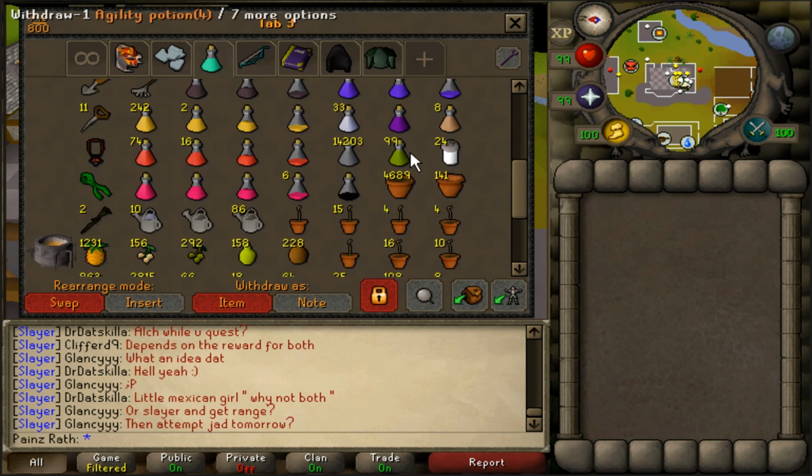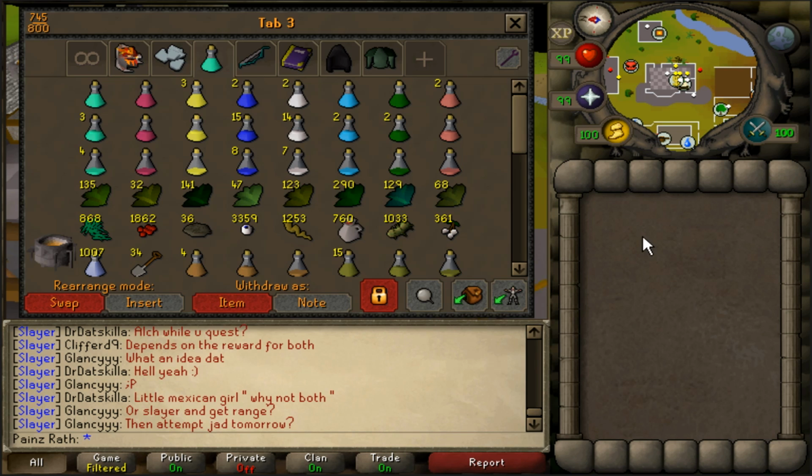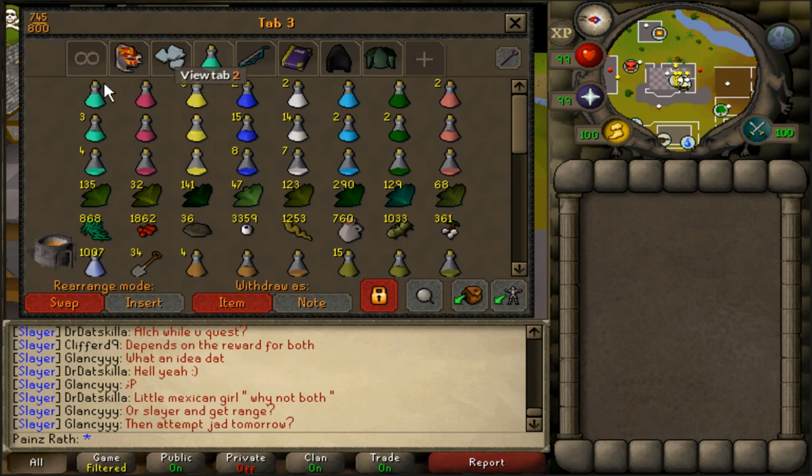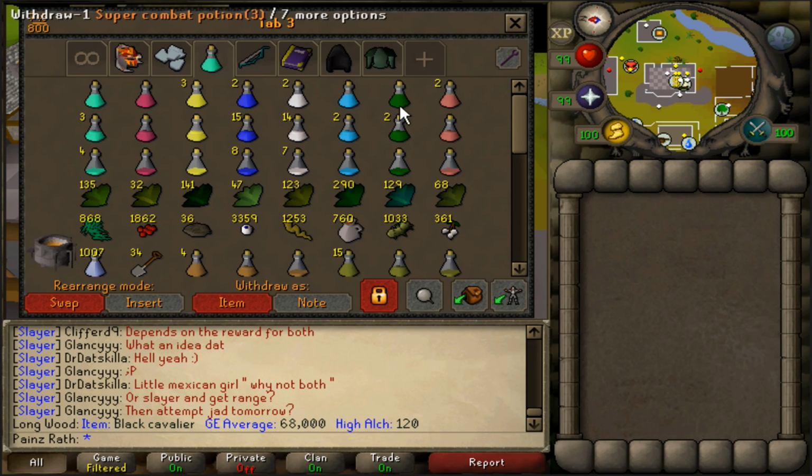So next, go on to my potions tab. I just rearranged this as well. So like when you saw here, I got all my major potions of 4 dose. Now here is the 3 dose and rest. This is where basically they go after I'm using them. So I got my Prayer, Restore, Brew, Super set, the basics.